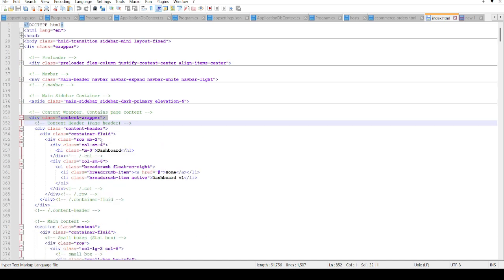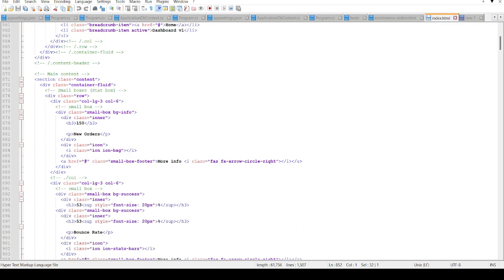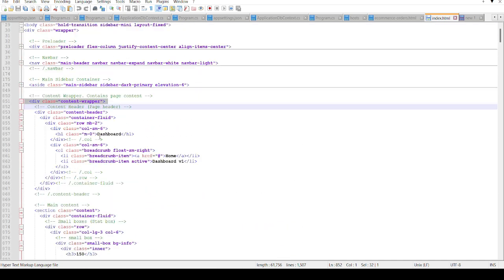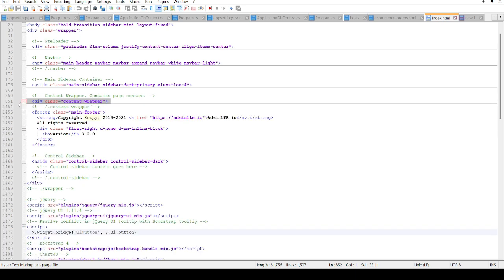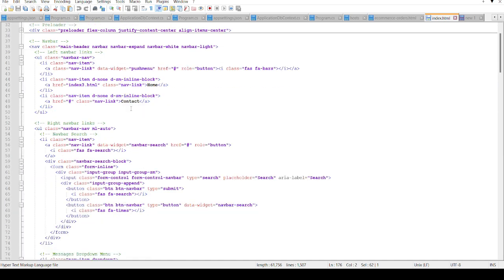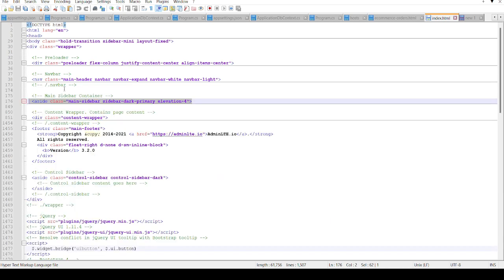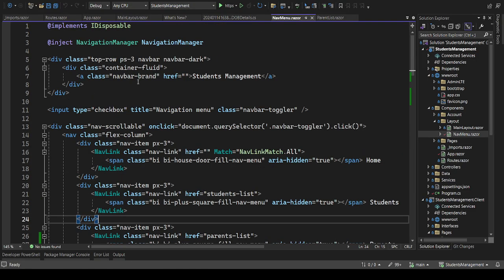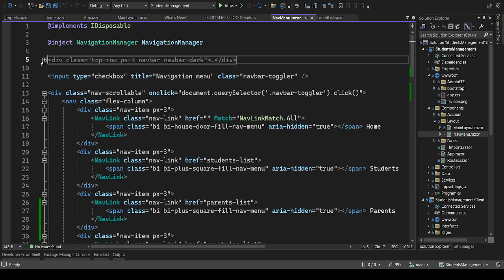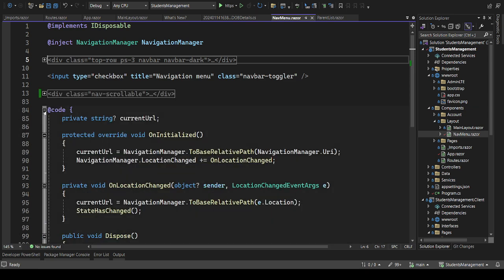All these orders are the contents. If I just click here, the sidebar, I have it here. For the navigation menu, I can borrow this. For the sidebar, I have this one. So this will be my sidebar. I'm going to close this, and I can have my sidebar here.